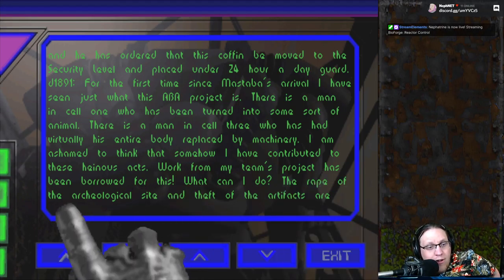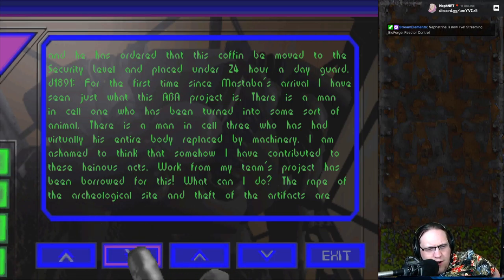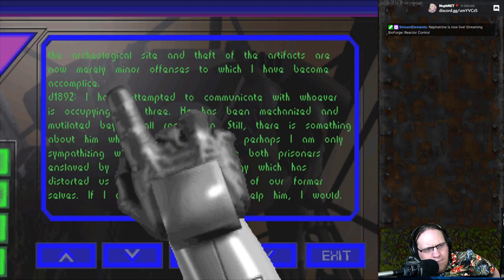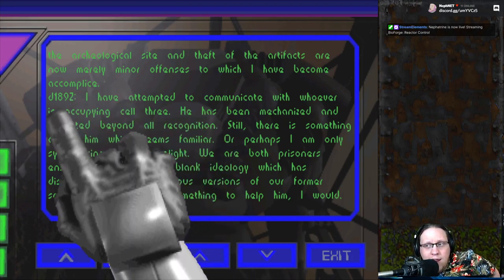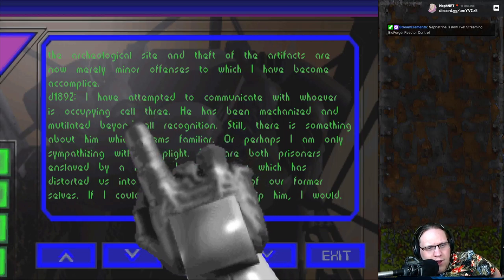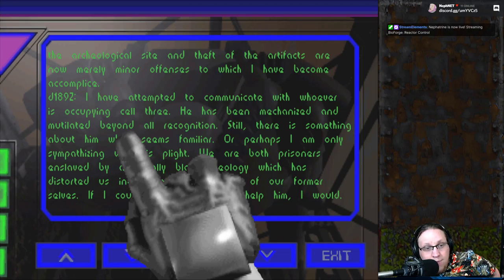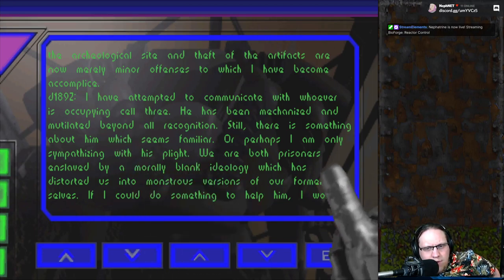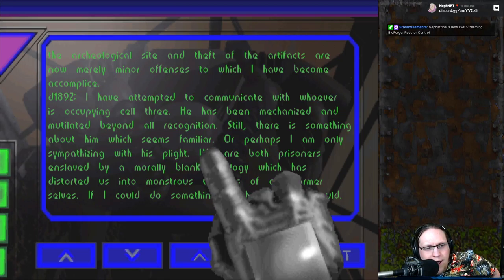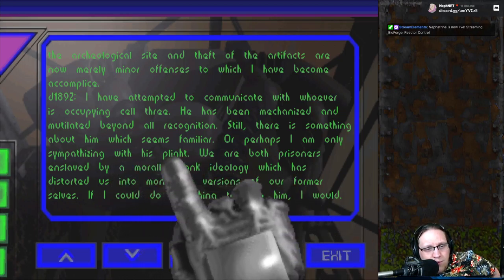The rape of the archaeological site and theft of the artifacts are now merely minor offenses to which I have become accomplice. Day 1892. I have attempted to communicate with whoever is occupying Cell 3. He has been mechanized and mutilated beyond all recognition. Still, there is something about him which seems familiar, or perhaps I am only sympathizing with his plight.